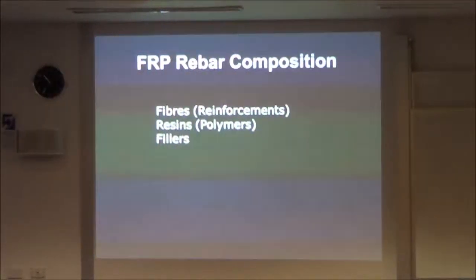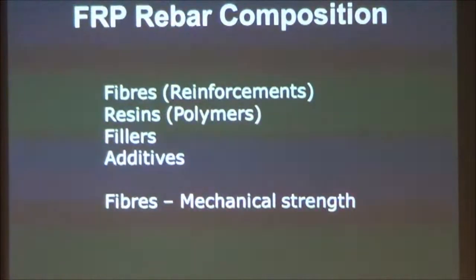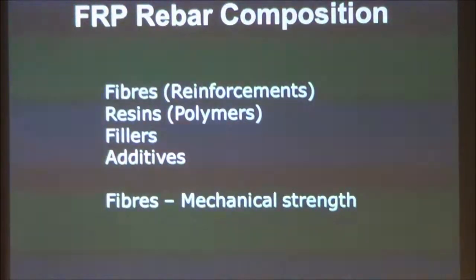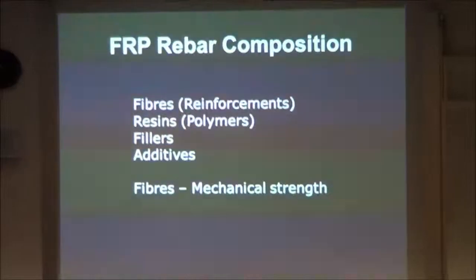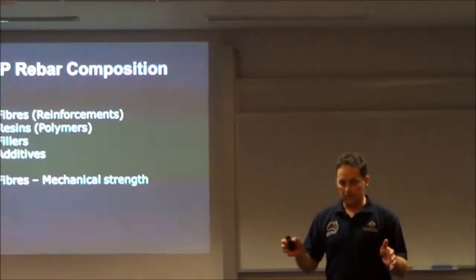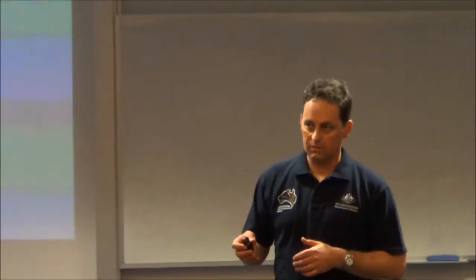So it's made up of fibres, resins, fillers and additives, which gives, essentially the fibre gives it the strength. So the tensile strength of the bar comes from the glass fibre. As carbon has extraordinary strength that you're probably all aware of, so too glass has excellent tensile strength. We're talking probably in the order of 1,000 megapascals. So you're talking probably double the tensile strength of standard steel. You're probably talking even beyond that with stainless steel, so it's slightly less, it has less properties in that tensile realm. But it is less strong in shear strength. So where you might have, I think it's about 200 megapascals for steel, you're probably talking in the order of about 100 or lower for glass fibre in shear. So you need to treat them differently when you design. It is not a simple replacement activity from one bar to another bar.